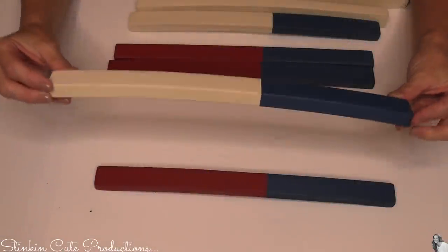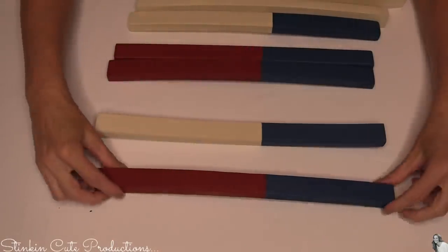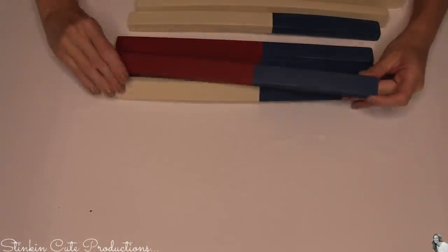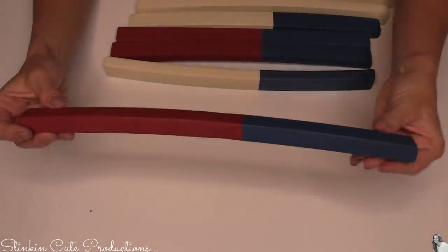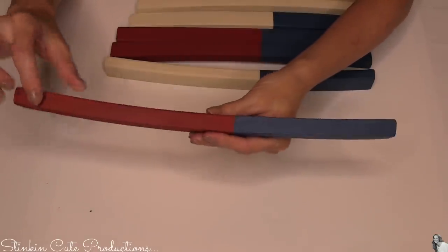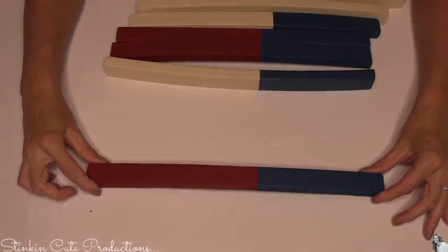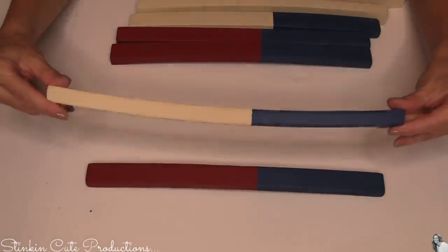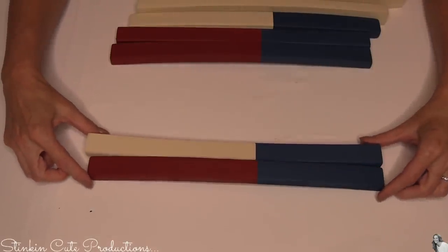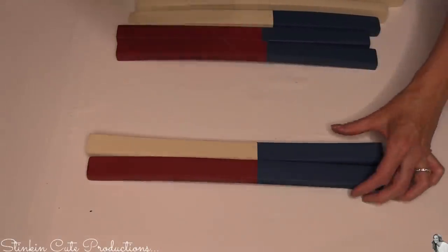Now this is where the shape of these wire brushes came into play for me. They've got this curve on them, what I'm going to call an arch. So I'm going to start off by placing the arch up with the red stick. You'll see it here. Then for the second stick, I'm going to flip it and have the arch down. So there's going to be an arch up, then there's going to be an arch down. And I'm going to do that for the entirety of my flag. And you can see how it looks when they're together.